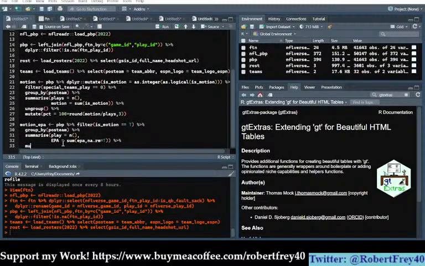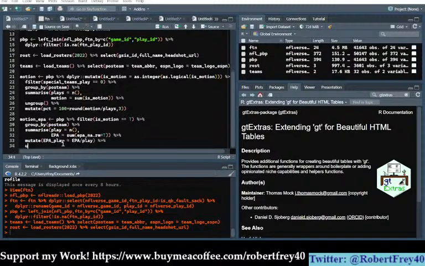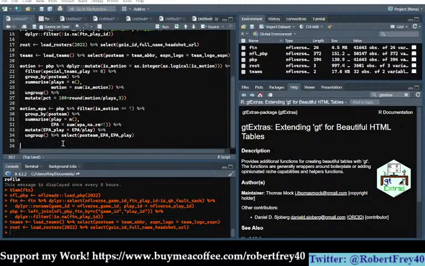And then mutate EPA per play equals EPA. We'll ungroup the data set and select 3 columns, which are the possession team, EPA, and EPA per play.